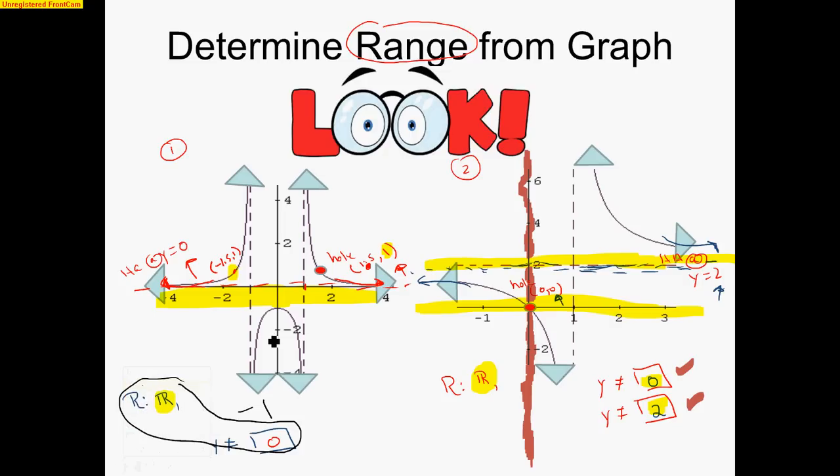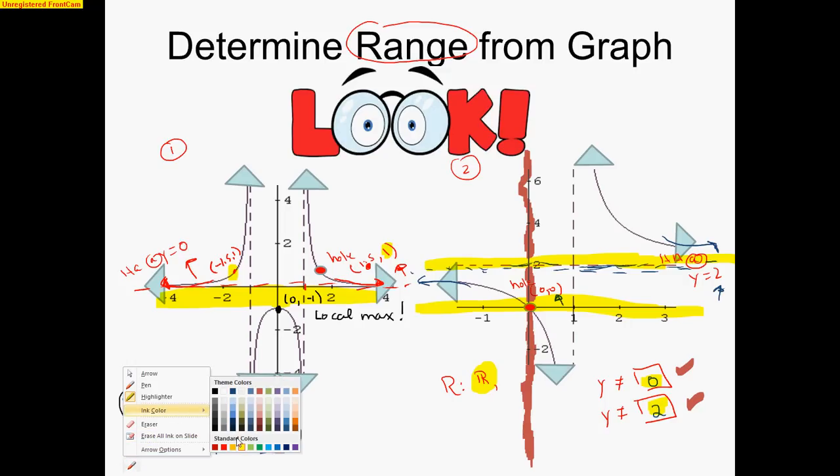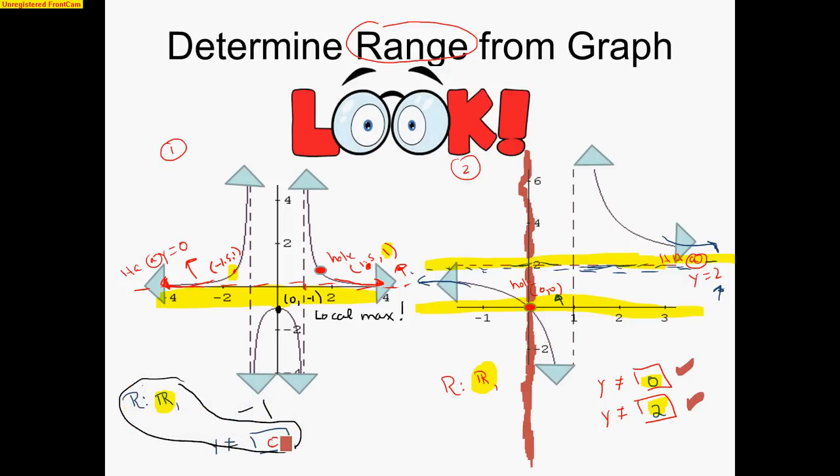How did I know that was going to happen? I have a local max. Where is that local max? When x is equal to 0 and y is equal to -1. So, look at your y-axis. Way down here at -infinity, there's a graph, because these arrows keep going down. There's a graph all the way here, and there's a graph that even goes with -1. But then there is no graph.